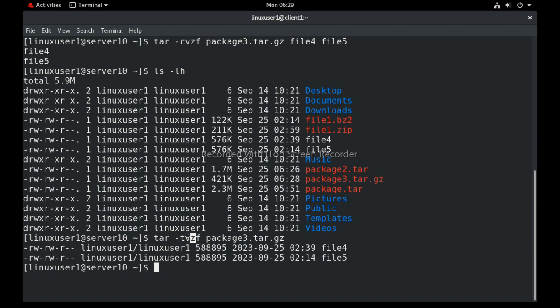Once again, it is mandatory to specify the option z to specify what format of the tarball we are using in the command. Now in this case, since we are using the gzip format, we have to use the option z.